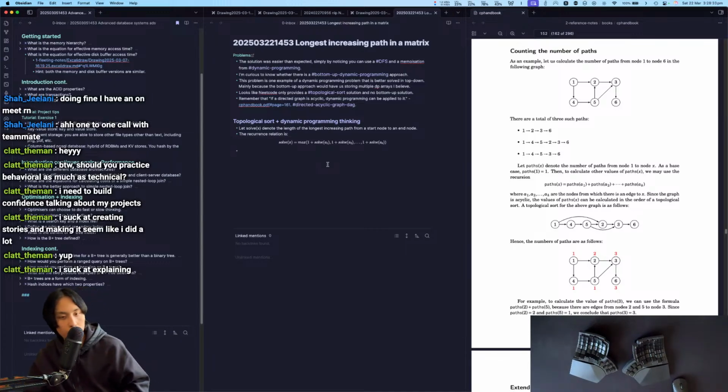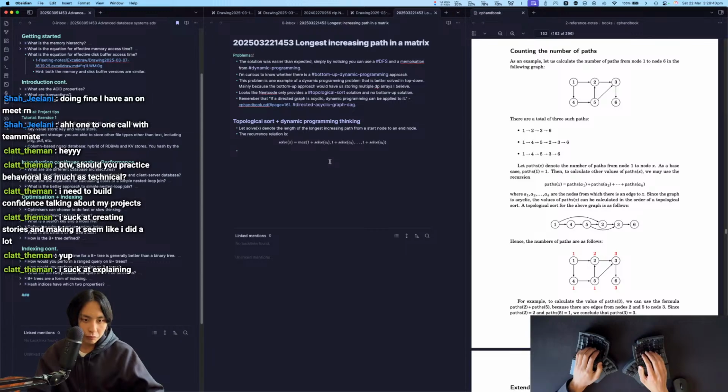how do we think? I'm going to say where A1, A2, AN are all in degree nodes.